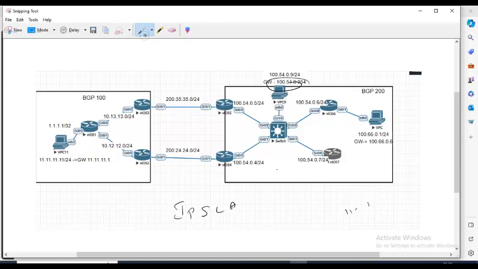But if you say, no, I don't like the default, I don't want to exit this way, then we need to write the preferred gateway. We need to write PBR, policy-based routing.